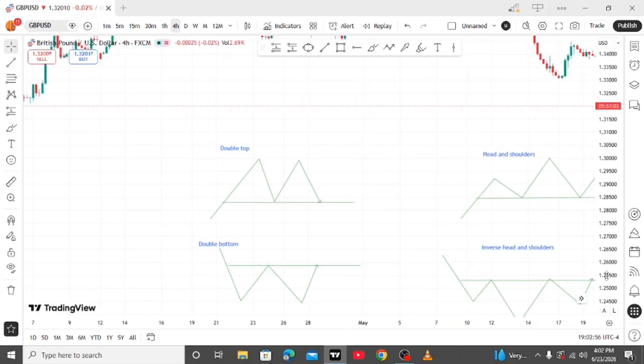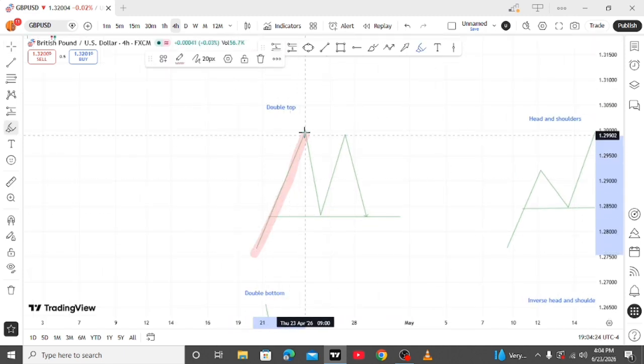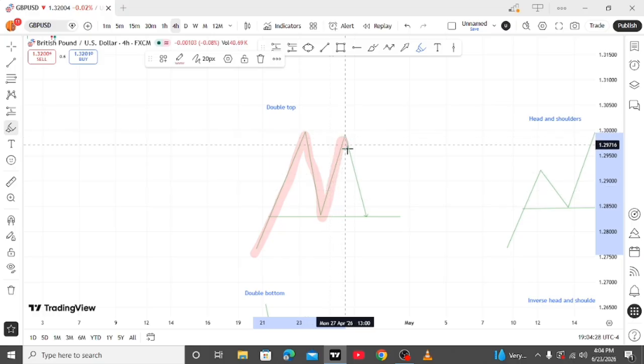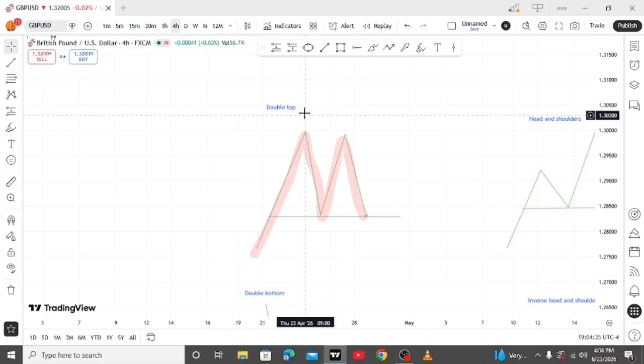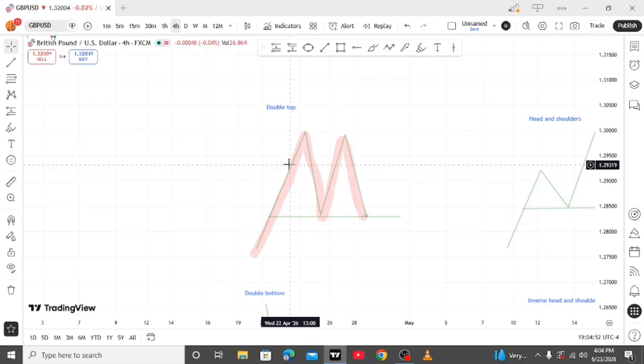So this is the double top. So this double top is like the market goes up and then goes down and then goes up again, creating two equal highs and then goes down. So if you see from this point, market goes up, goes down, goes up again, creating two equal highs. You can see this high is equal to this high, so the market goes down. So now you see a double top formation in the market because this is a pattern. This is double top because it's literally two ups. So now you see this double top in the market.